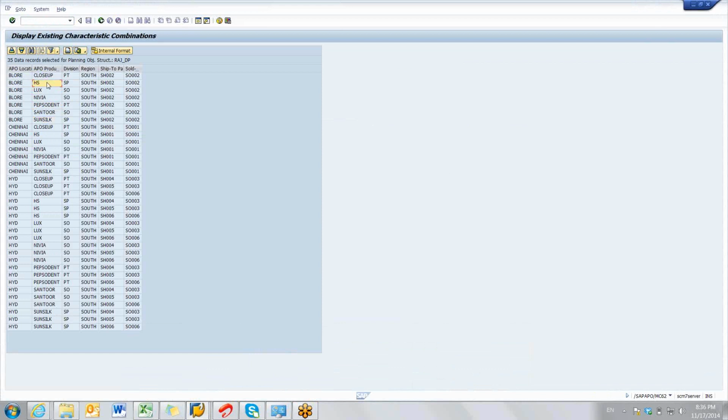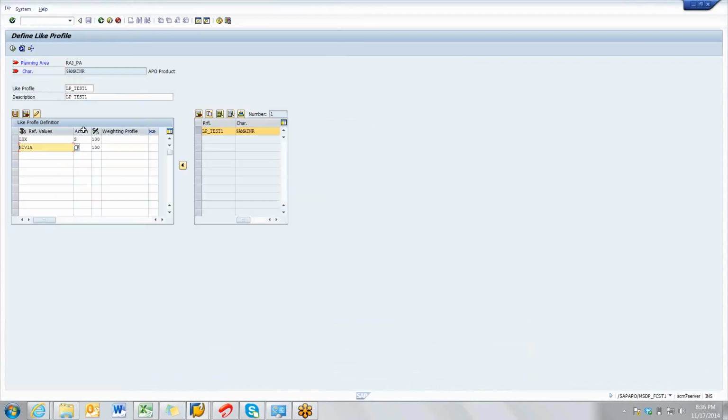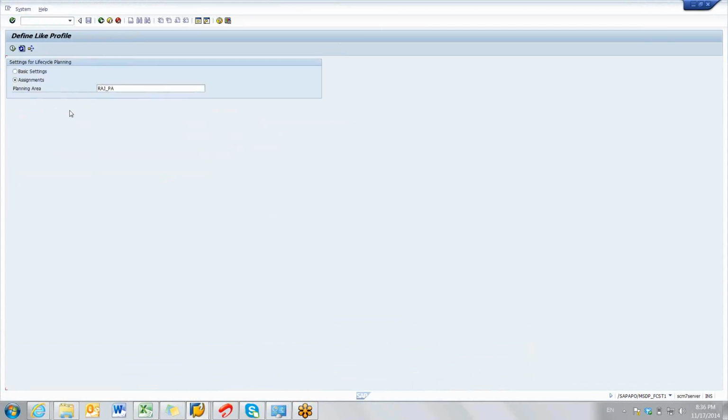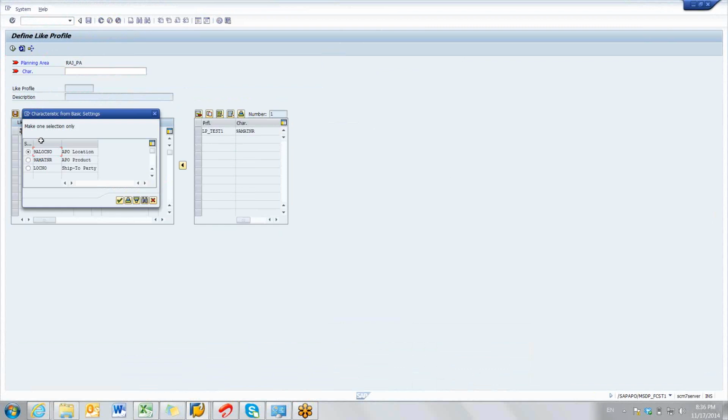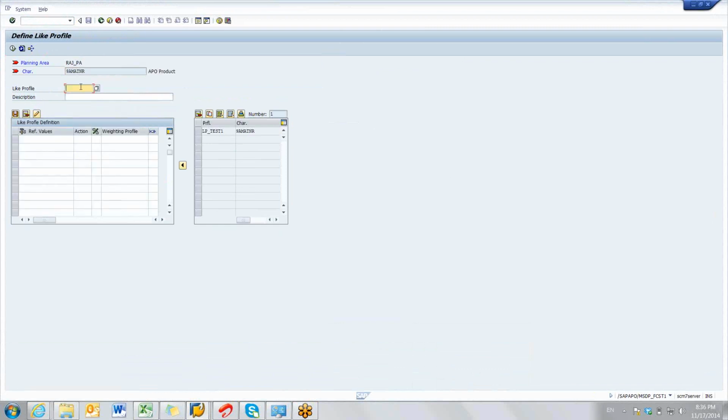First we'll create a life cycle profile at product level, profile 2.